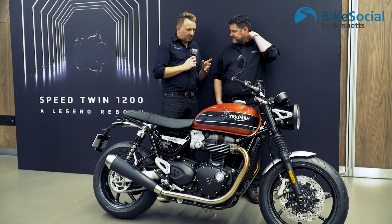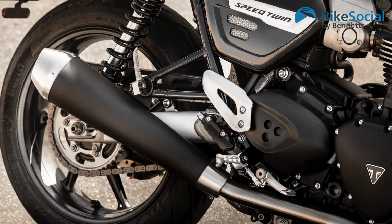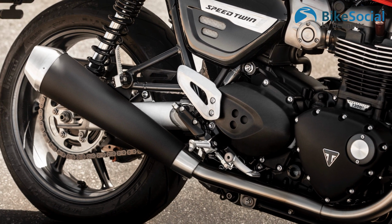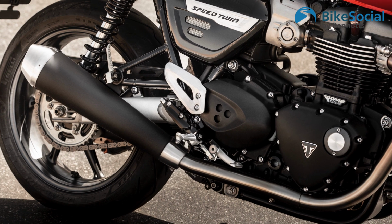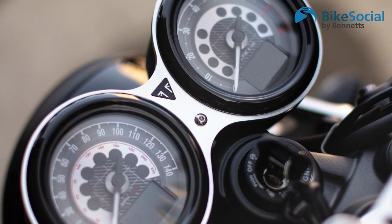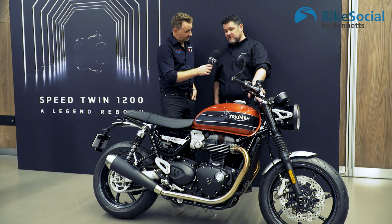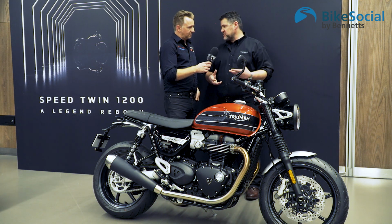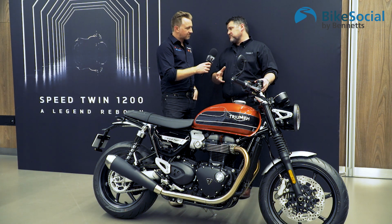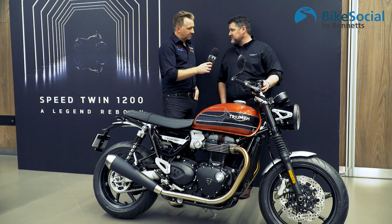Some of these recent modern classics from your range, the styling and the attention to detail, especially with the exhaust run that almost skips out the cat, it's such a beautiful little art form. But even looking at the twin clocks here, are they new for this model? Yes, so that's an evolution in terms of detailing and finish. Of course, you've got riding modes, so the clocks and your rider interaction in terms of the switchable traction control that's on the bike and the ABS setup that's there. You've got full control of that. But again, it's the finish and detailing that's the beauty on the bike.